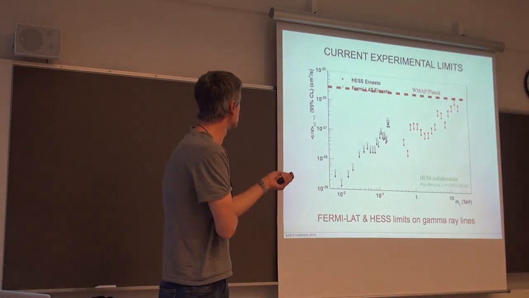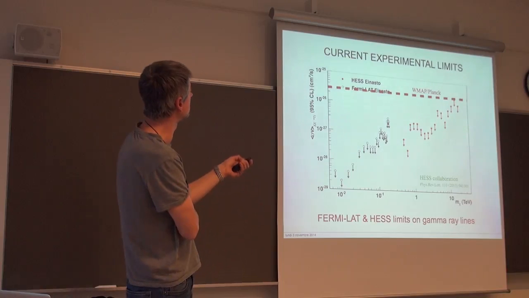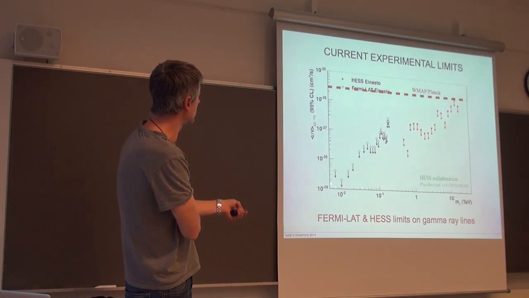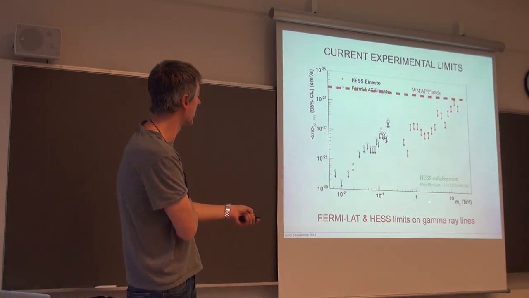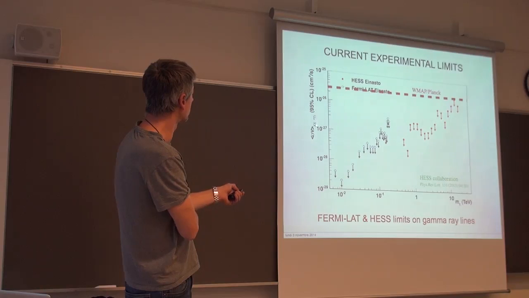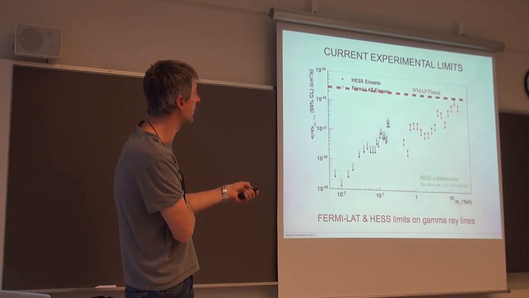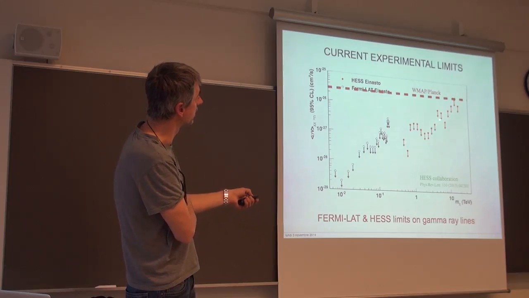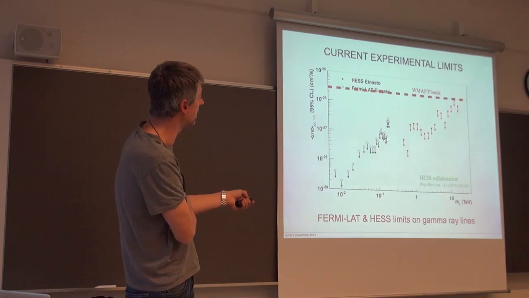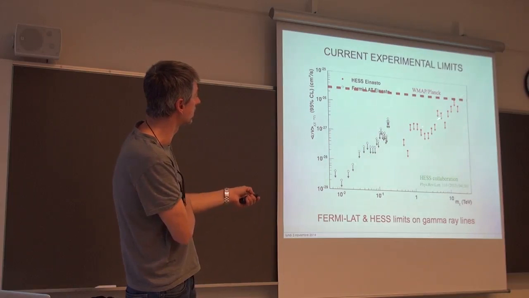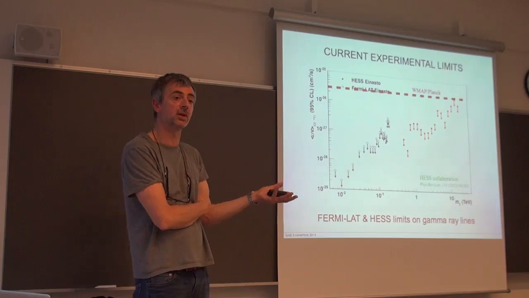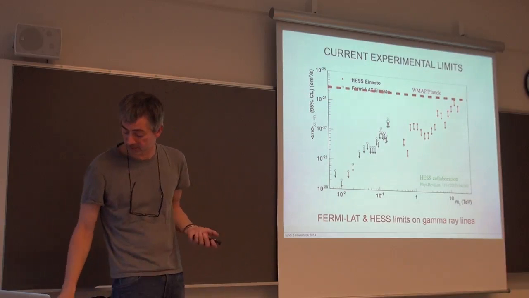So this is a summary of the experimental situation. Here I show, as a function of the mass of the dark matter, the current constraints on the annihilation cross-section of dark matter into gamma ray lines. To guide the eye, I show the benchmark value that you need for the cross-section to reach the relic abundance. What is quite remarkable is that both the so-called Fermi-LAT constraints and the H.E.S.S. limits are quite below this value. So the current experimental constraints are really good on this kind of signature. Experiments are really sensitive to that.